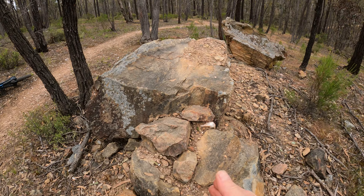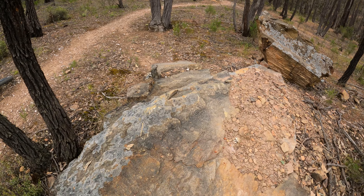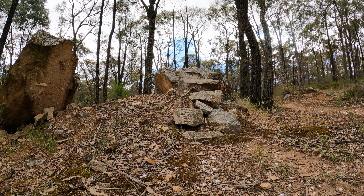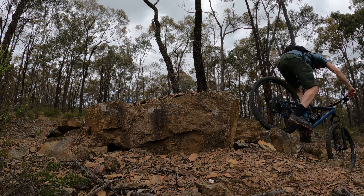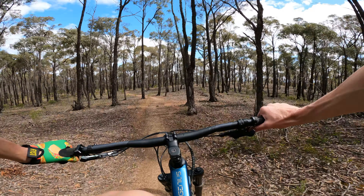I nearly messed that up. I went over there and just down there nearly. It is actually really hard to see — you can see from here it's hard to see which line you kind of go, because there's a tree right there. A few chain marks there, but I nearly went over the wrong line. So straight up you can kind of see the dirt lines where everyone goes — you've got to hit it enough to carry over and you've got a little bit of time to brake if you make the wrong line.